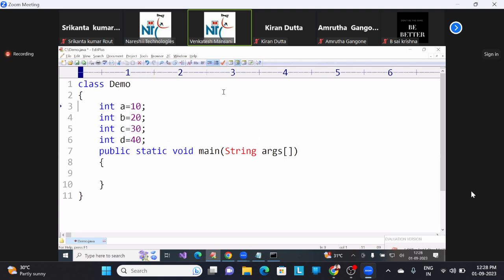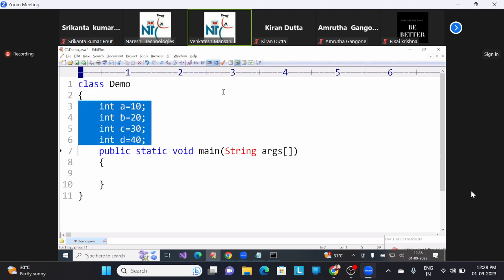These all variables' memory is allocated whenever the object is created. Memory is deallocated whenever the object is destroyed.